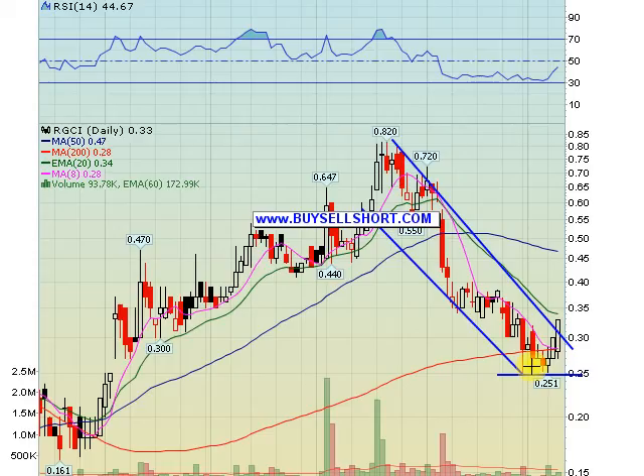As I've said in the alerts, penny stocks have been doing very well. Momentum is starting to move back into the cheaper-valued stocks as the large caps stall out. It's usually what we see this time of year — these are the kind of stocks that run big from now into January. A lot of these new plays, especially over the next few days, you're going to be familiar with them. They're the same stocks we played in June and then again in August and September. We're just playing them from slightly higher levels. The chart on RGCI looks very good for the near term.